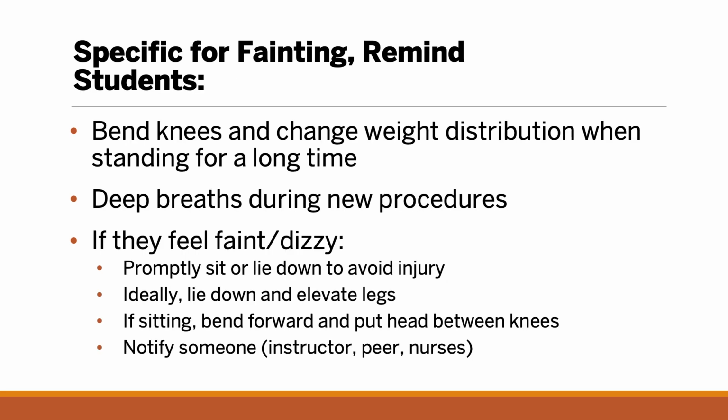Specific to fainting, remind students to bend their knees and change weight distribution periodically when standing for a long time, and to take deep breaths while watching new procedures. Also, remind students that if they feel faint or dizzy, they need to promptly sit or lie down to avoid injury. It would be best if they can lie down and elevate their legs. If they can only sit down, then they should put their head between their knees. Students should also let someone know they are feeling dizzy.